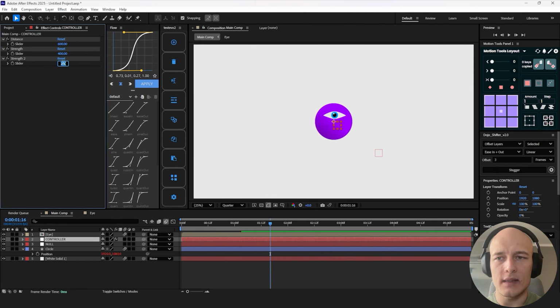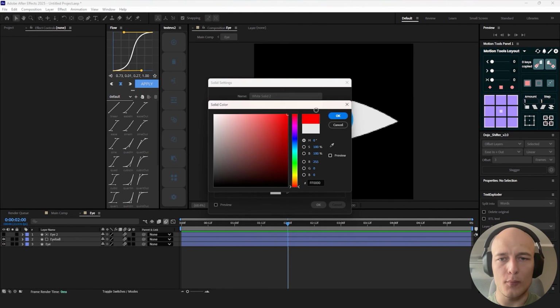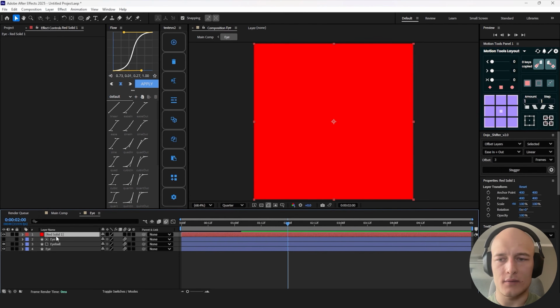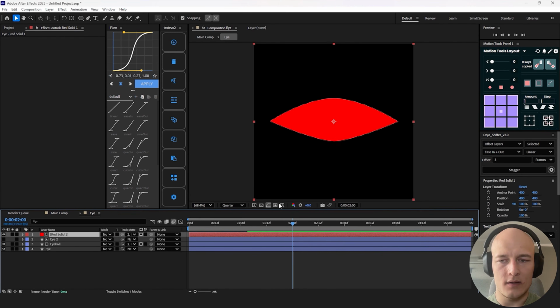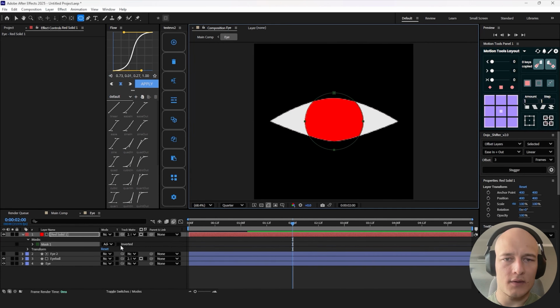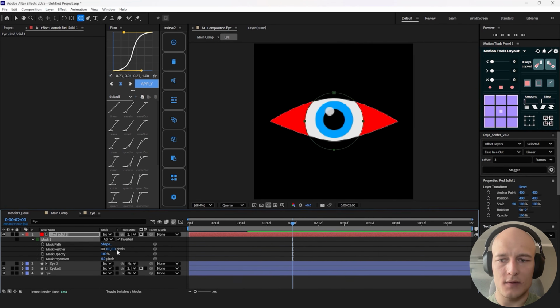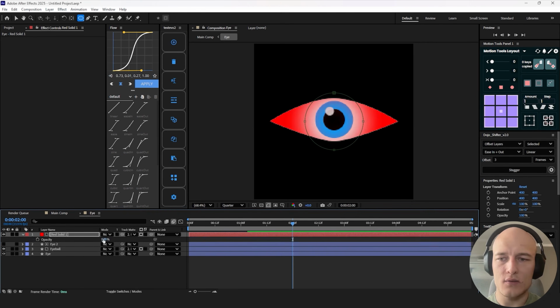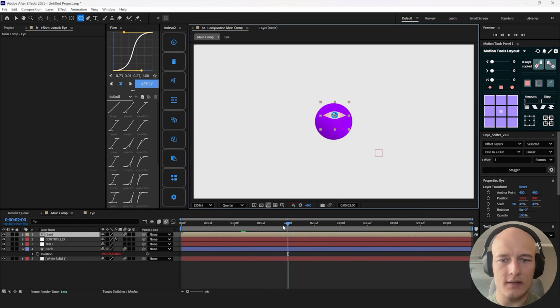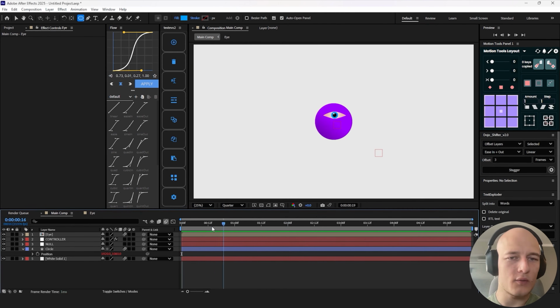If we just decrease it a little bit more, maybe to 160, then it should be good. Now let's open up the white composition and create a red solid and track matte that to the eye. Now let's create a mask over here and make the background red like so, just to give it that slight red tint. There we go. Because I thought that the white was just standing out a bit too much. That just looks a lot nicer now.